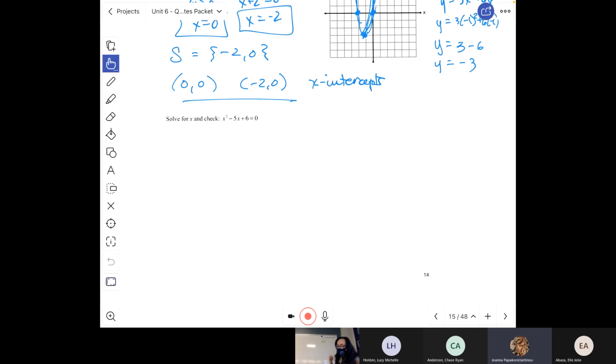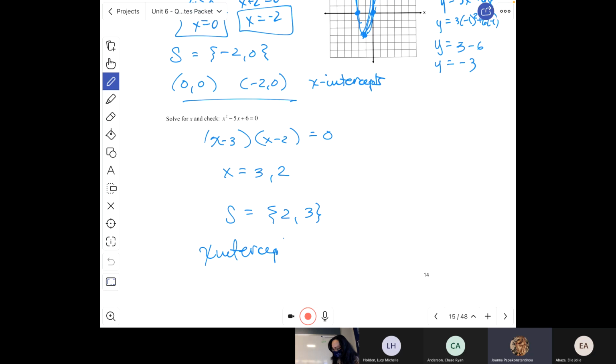Quadratic equation. I want to solve this quadratic equation for the values of x. What am I doing to the left-hand side of this equation? I'm factoring. Can you tell me what my factors are? So that means x equals what? And for kicks, could you tell me what the corresponding x-intercepts are? These are my x values. So that's taking it one step further.